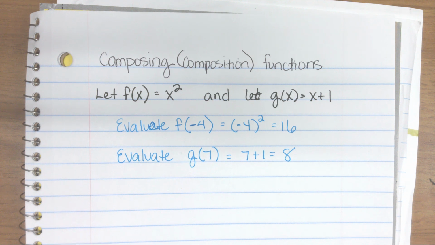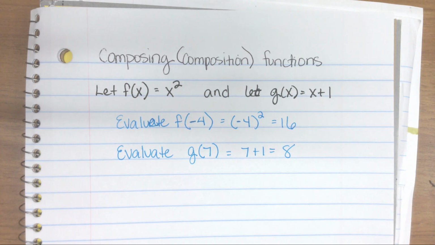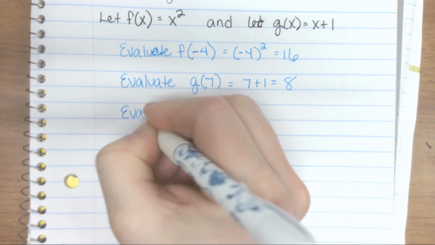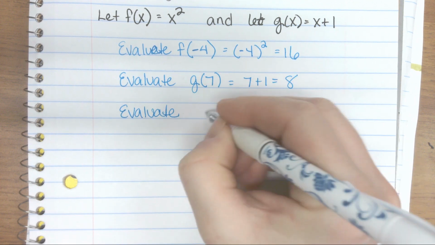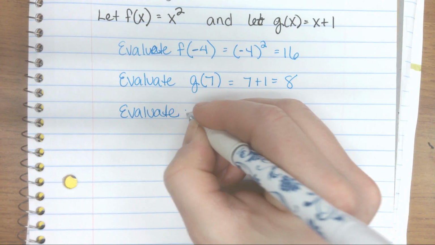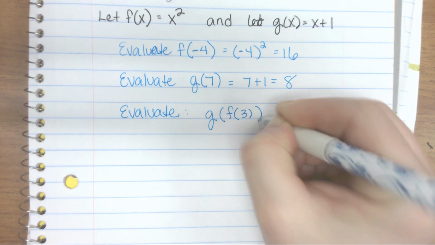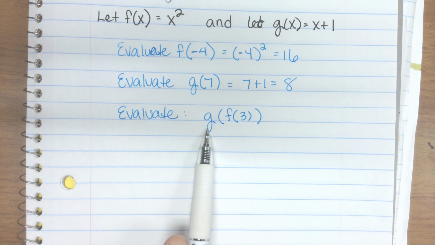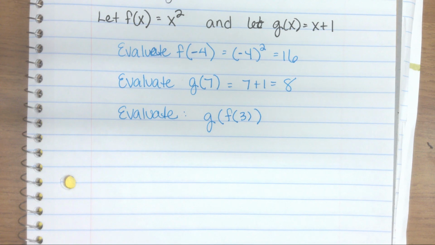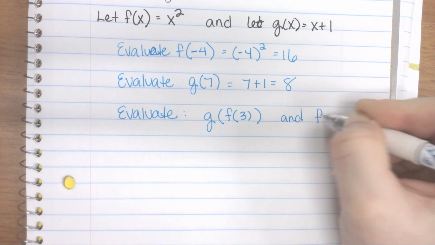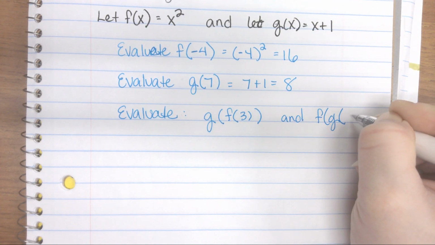So what a composition of functions is, you are doing a function, taking its output, and then putting it in the other function. And so what it would look like is this. We'll do 2 of them. Suppose I asked you to evaluate g of f of 3. So that is, 2 parentheses, g of f of 3. And then we'll also do the other way, f of g, just so you see that they're not the same thing.